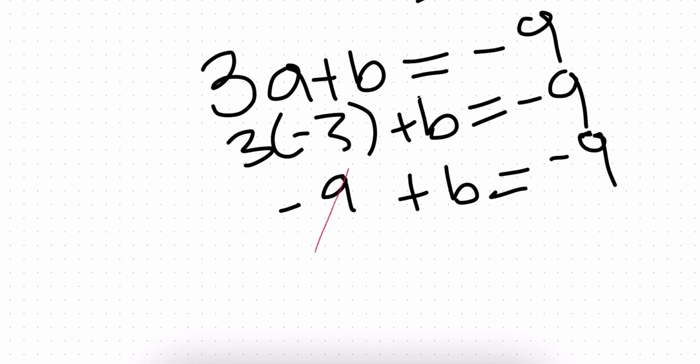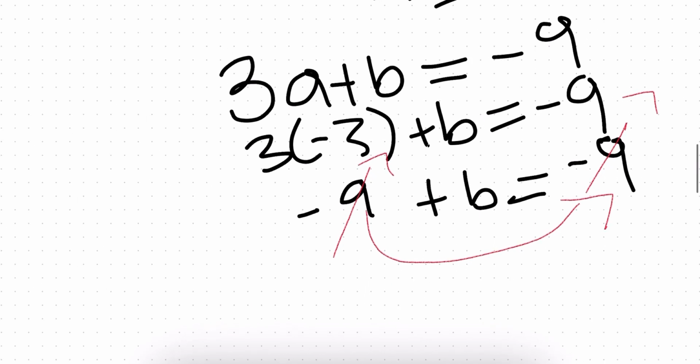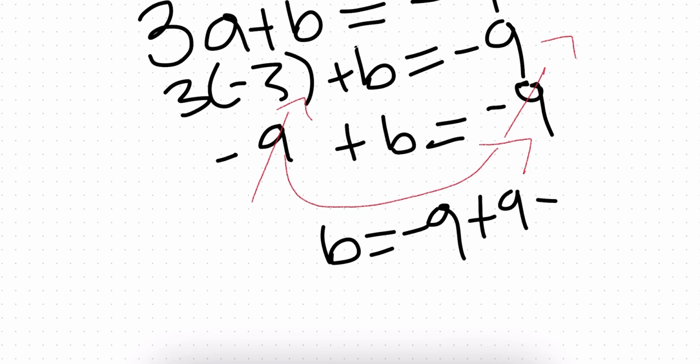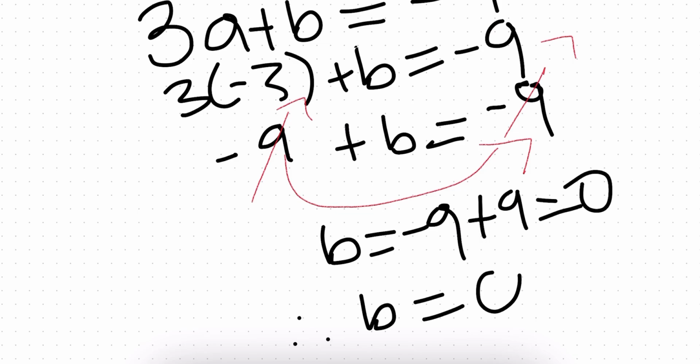Generally, one would think this will cancel. But now, they don't just cancel. You take this one over here, you transpose it from the left. You group the like terms. Then what does your b become? Your b becomes minus 9 plus 9, which is equivalent to 0. Therefore, your b is 0. Now you have your b.